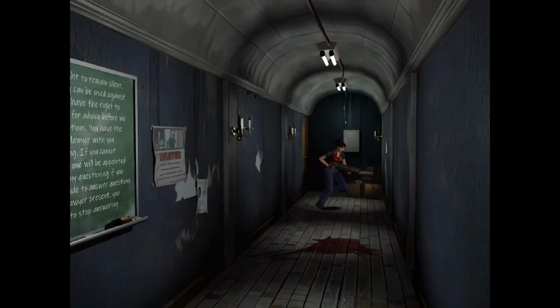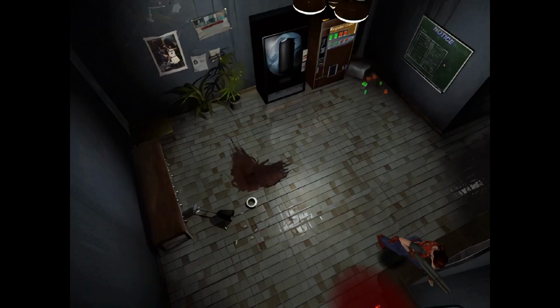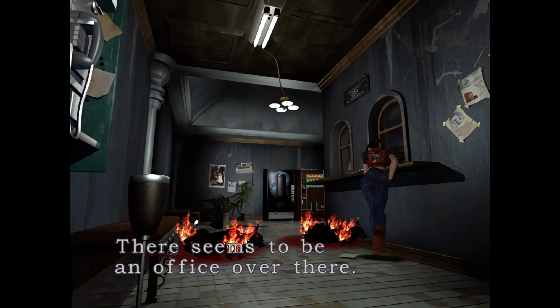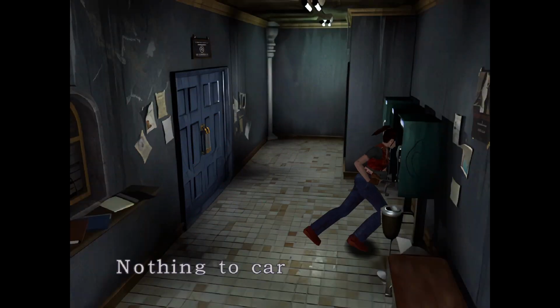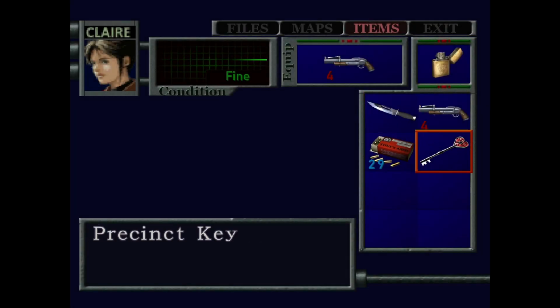I also kind of miss the ability to poke at the environment and get little clues on it. Get text feedback on what you're looking at. Seems to be an office over there. It brings back that kind of adventure gamey feel where you are meant to explore the environment and look for contextual clues about how to proceed.